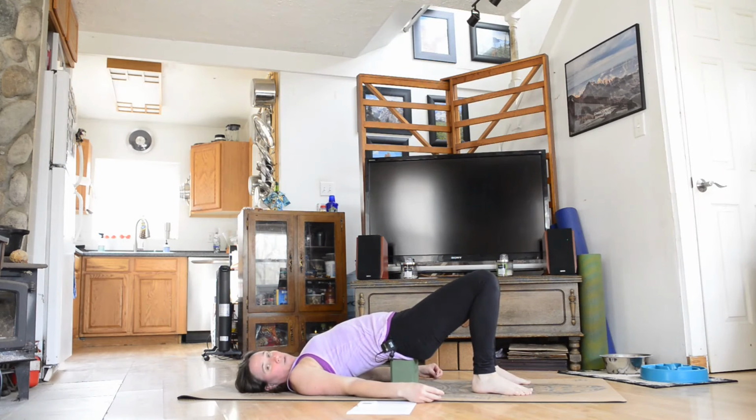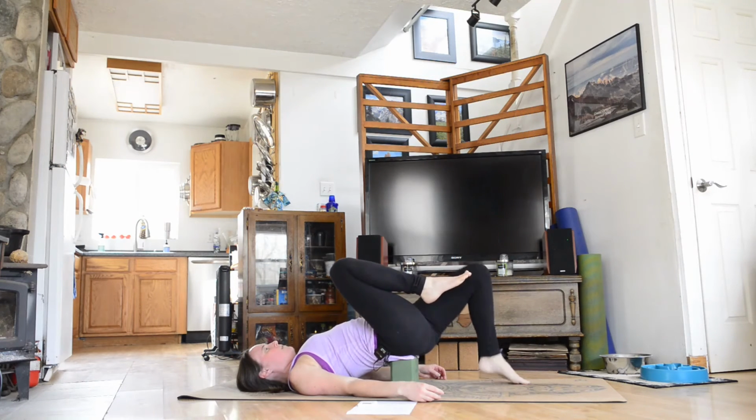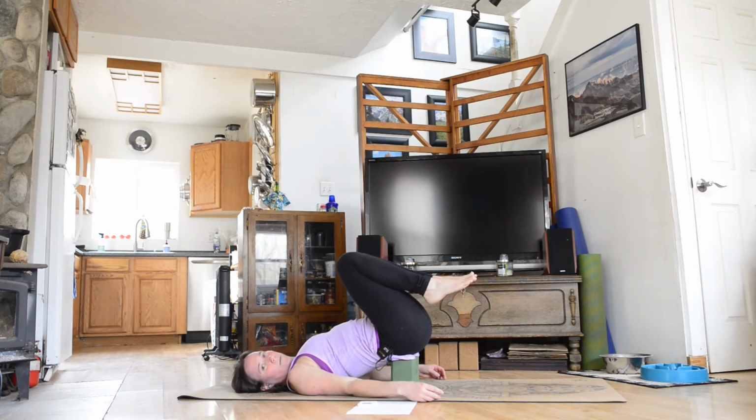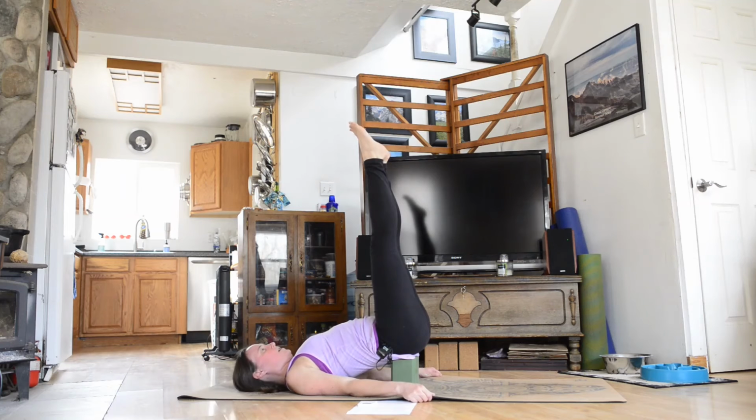And from here, we're doing inversion of legs up the wall without the wall. So you're going to bend one leg in and the other leg in. And from there, stretch both of your legs up to the sky, up to your ceiling. And breathe here. We're going to let gravity do some work for us for our immune system. So we're going to drain the legs a bit.